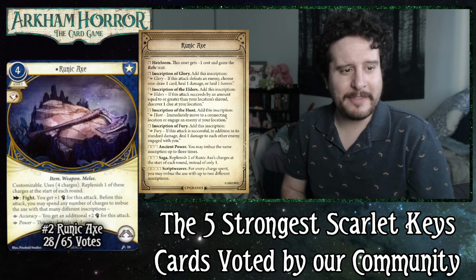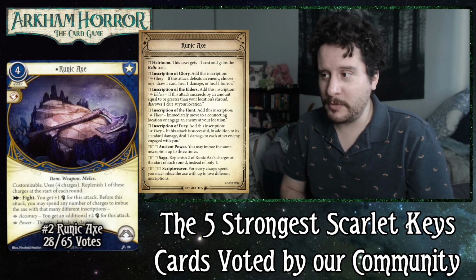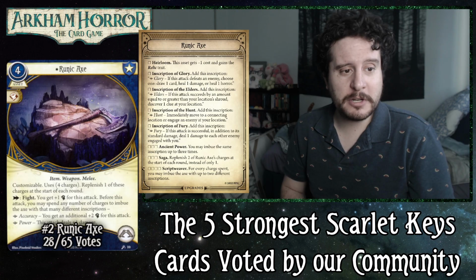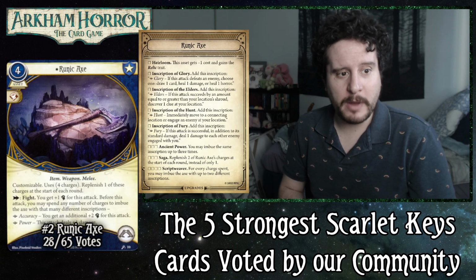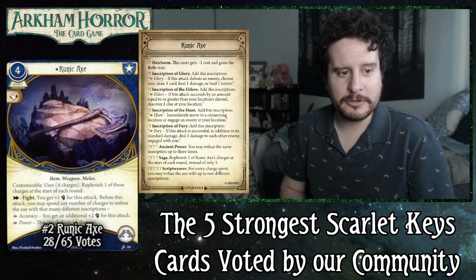Inscription of Glory. Add this inscription, Glory. If the attack defeats an enemy, choose 1: draw 1 card, heal 1 damage, or heal 1 horror. Inscription of the Elders. Add this inscription. This is also 1 box. Elders. If this attack succeeds by an amount equal to or greater than your location's shroud, discover 1 clue at your location.